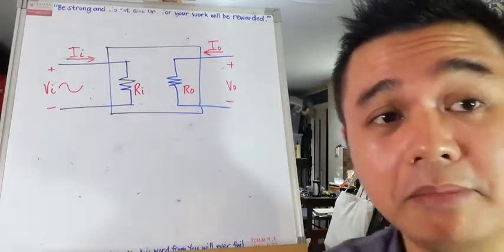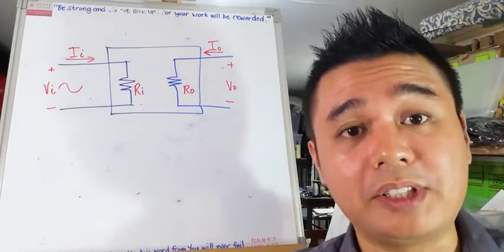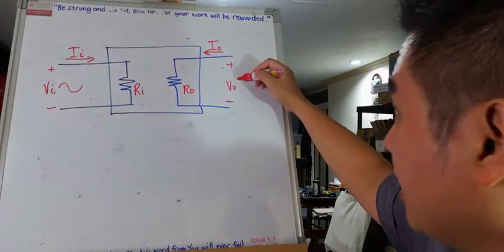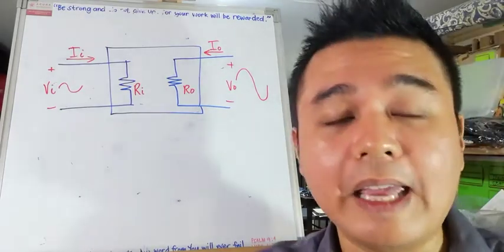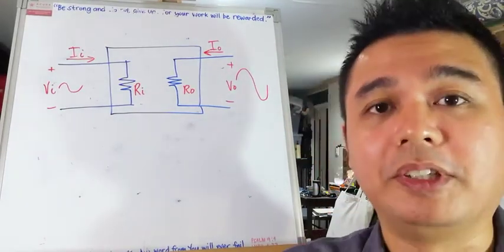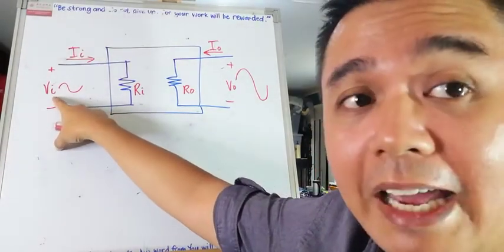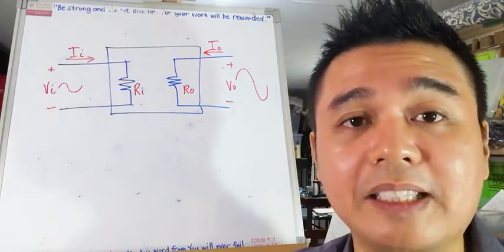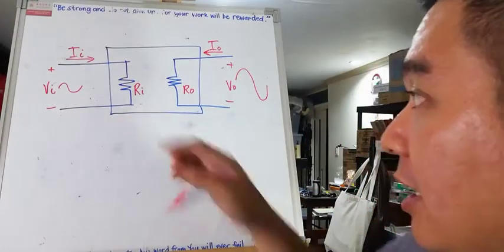For example, this is a common base. In a common base, the input signal is in phase with the output signal, but it is amplified. So we're expecting here at the output that our signal is larger and in phase with the input. Alright. So we call that input signal V sub I. As you notice, our subscript is in small caps because that is an AC value or AC parameter.